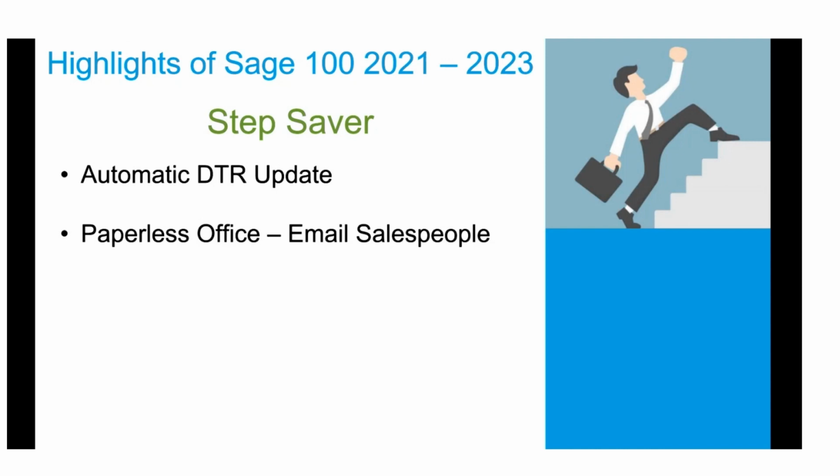So now if the salesperson's been assigned to the customer order, when you execute that, when you send the paperless office order to the customer, a copy of that order will also go to the salesperson automatically. So the management of that process is a lot simpler because it's done at the salesperson level rather than trying to manage it at the customer level.